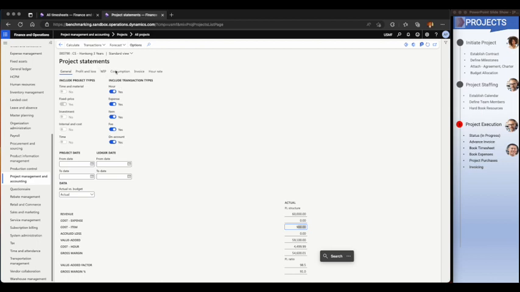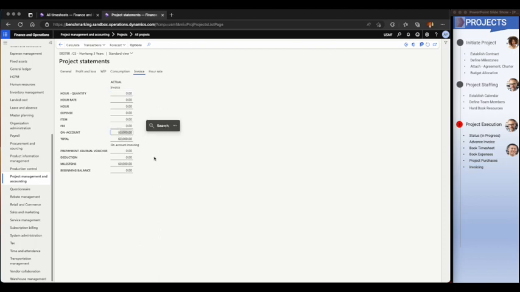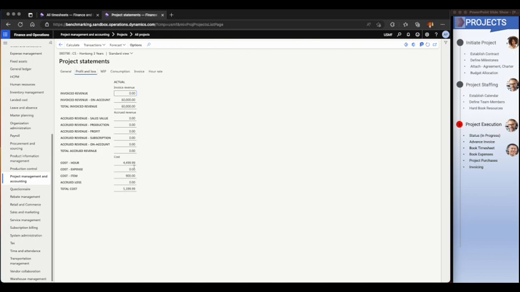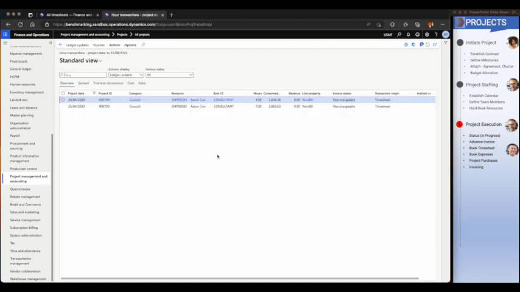And if you were looking at the consumption of whatever you've done, you could see how many hours you've consumed, what is the rate of hours, and the value of hours, and the item, and the total consumption. And invoice analysis, obviously this is 60,000 as of now. This is not a WIP enabled project, so that will not appear. So all these statements will start coming through, and if you're interested in any of those transactions that are coming in there, you can see as to how they are coming.